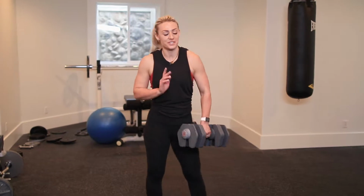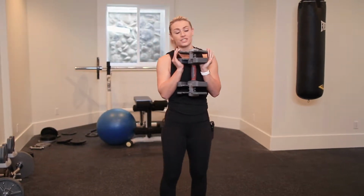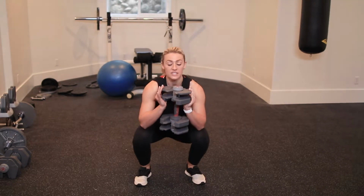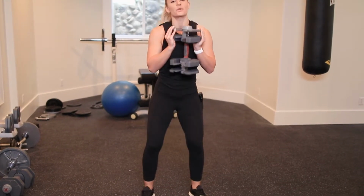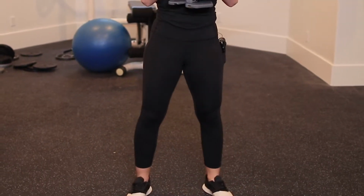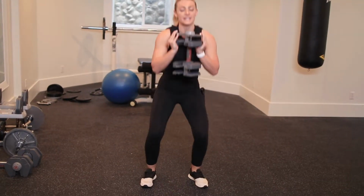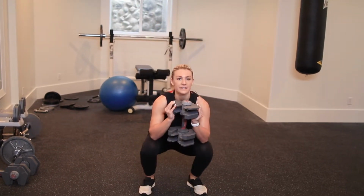Okay, for this next one, you just need 1 dumbbell. Holding it here just like this. Make sure you go heavy, just really challenge yourself. And we're gonna go into a squat. So feet a little bit wider than shoulder width. Sit back into it like you're sitting into a chair. Make sure that those knees don't extend over your toes. Go down nice and deep each time. You want that 90 degree angle with your knees.